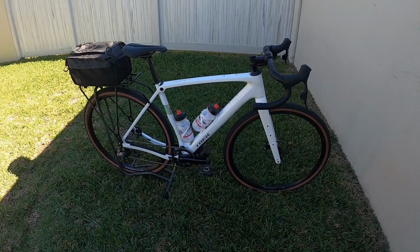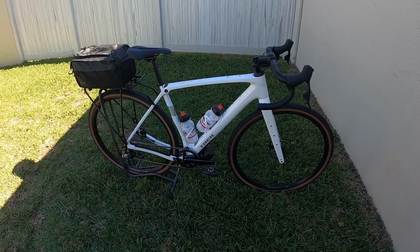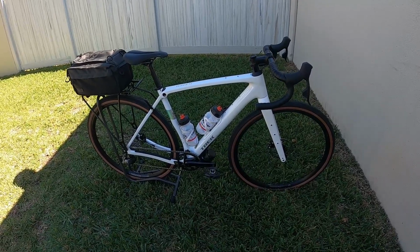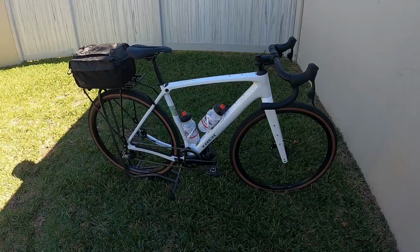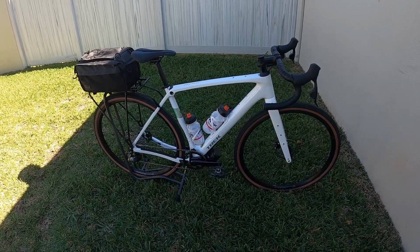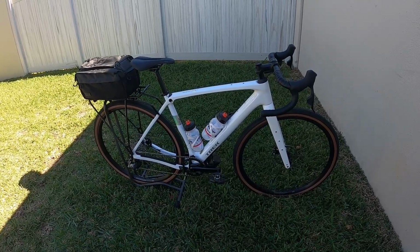So I've been looking at getting one of these bikes for a few months now and finally pulled the trigger. When I decided to do that, I went back to the Trek dealer in Clermont, sat down with Heather, and she brought it up on her website and ordered the bike for me. And then a few days later it came in, and their team at Clermont put it together for me and got it all squared away, so it was ready to roll.